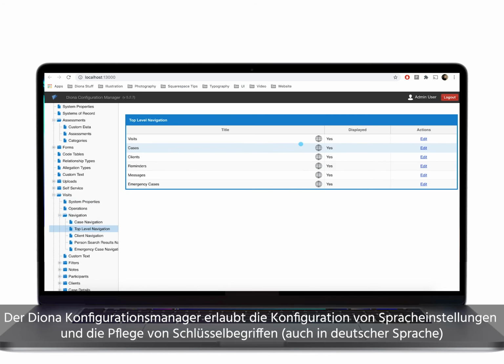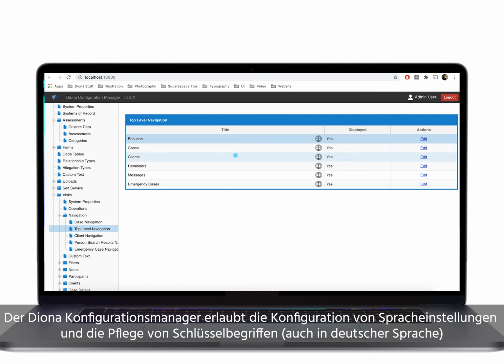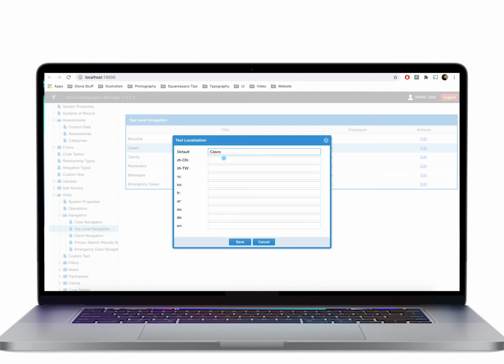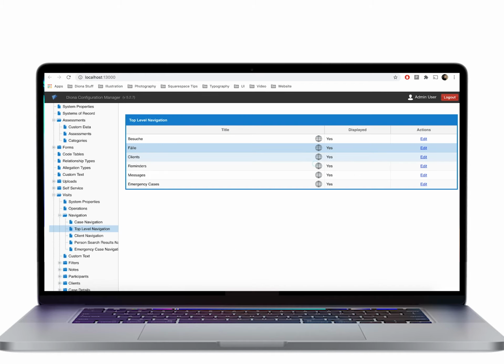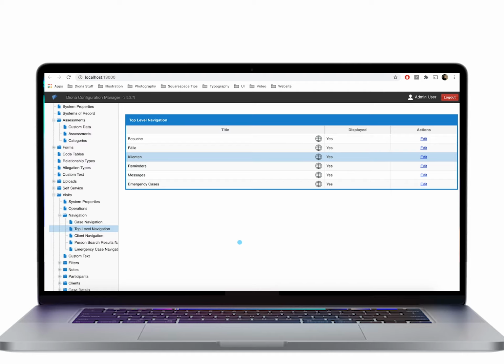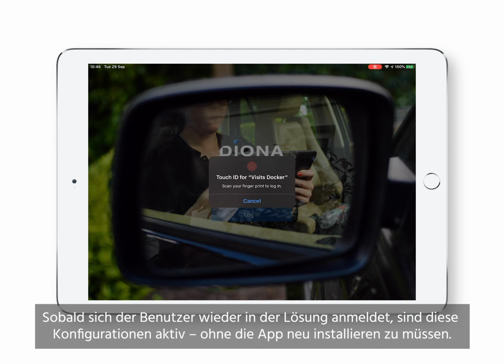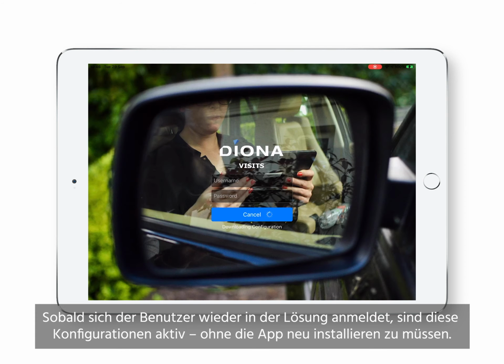The Diona Configuration Manager also allows you to configure language settings and update key items, for example in the German language. When the user logs back into the solution, these configurations have been updated without having to reinstall the app.